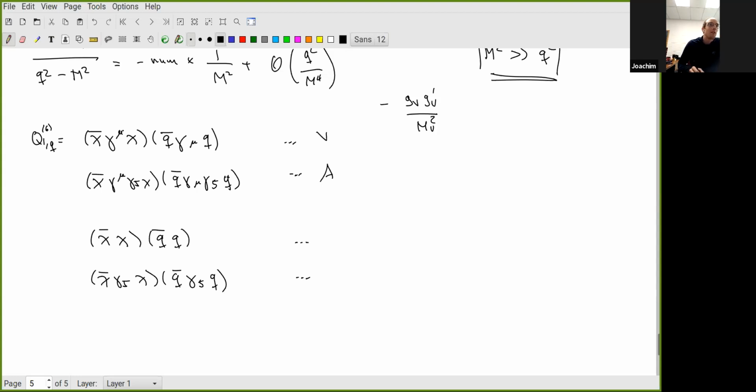It has to, because if you count the dimensionalities of these fields, these are all fermionic fields and fermionic fields have mass dimension 3/2. So if you sum them up, you see that this has mass dimension 6. And that's why I wrote a 6 here. Okay, so that's the mass dimension.